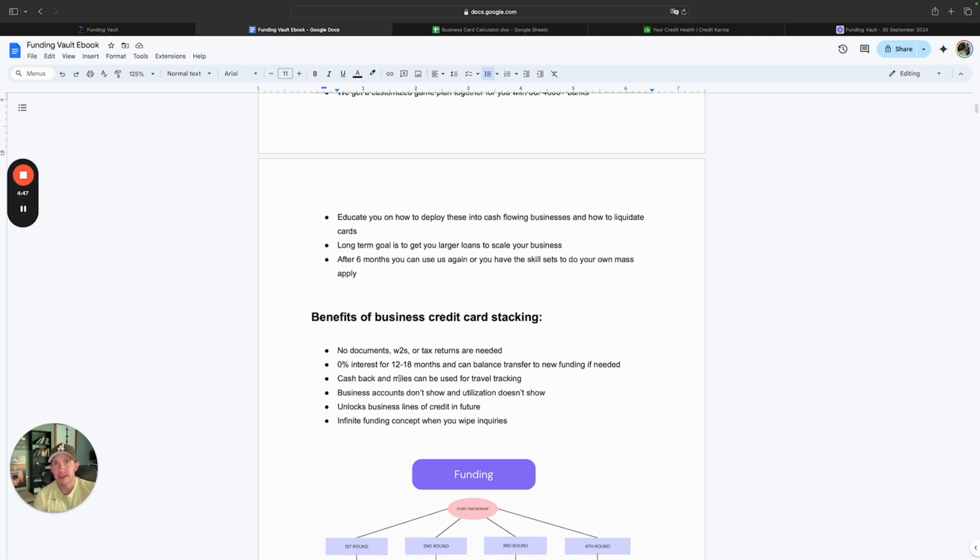For example, let's say I spent 500K on rehabs versus using the cash. I'm using the bank's money. Let's say I spend 500K in rehabs. It's 10,000 miles right there. I turn that 10,000 worth of miles into 40K worth of miles through travel hacking, which is pretty neat. So we'll show you exactly how to convert these points. So you can turn those points from 1x to 2x or 4x at the same time.